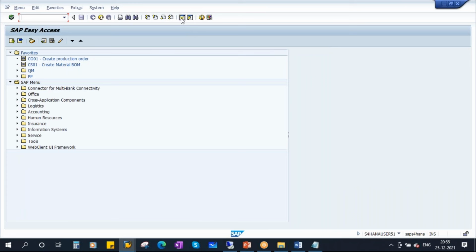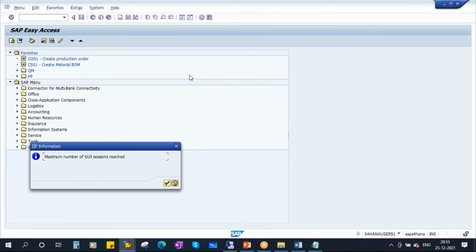So now if I try to open one more, you will get a message: Maximum number of GUI sessions reached. So more than 6, normally it will not allow. But again, this can be customized by the Basis team. They can limit it to 4 or they can limit it to 3.